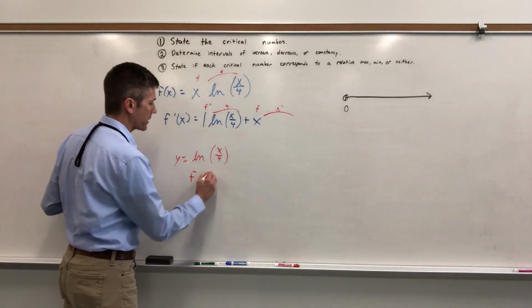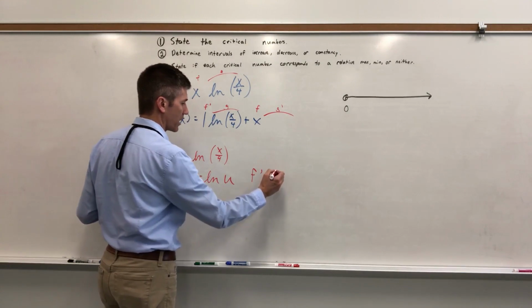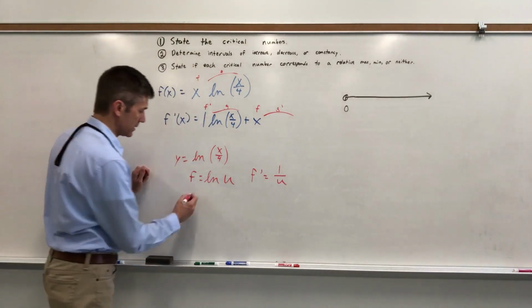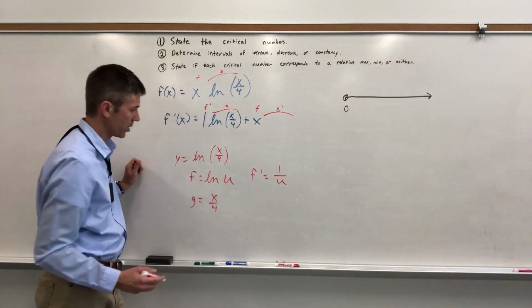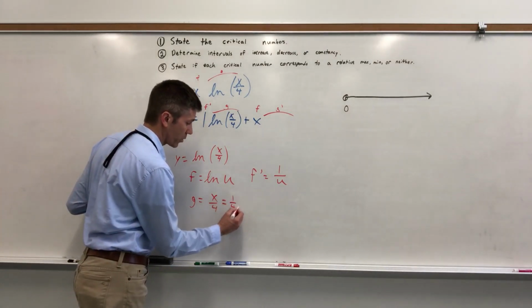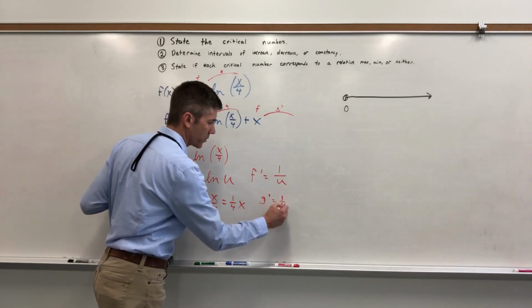So the biggest thing happening is that somebody got logged. The derivative of a log is 1 over whatever. Who got logged? X over 4. Good to know. If you want to, this is going to make it a little easier to understand. Treat that like 1/4 x. Same thing. The derivative of that would be 1/4.